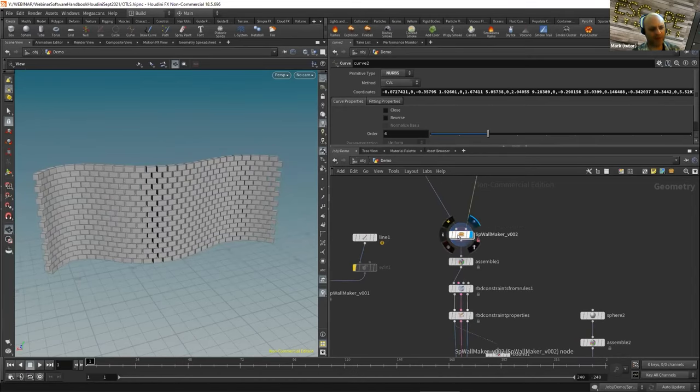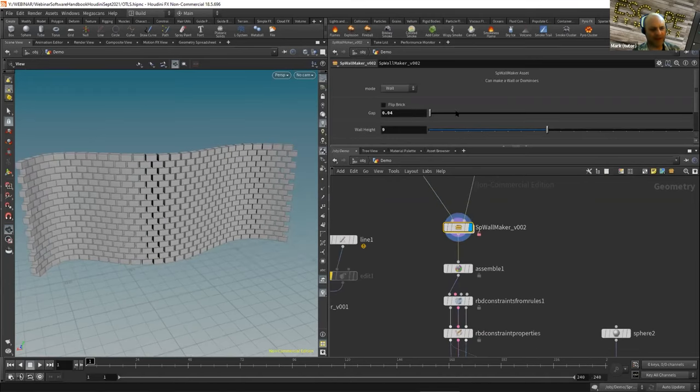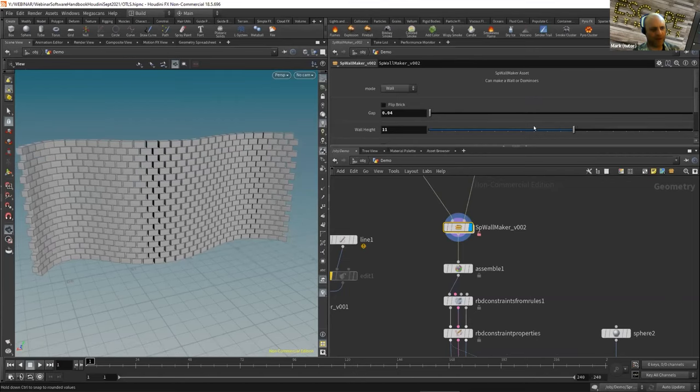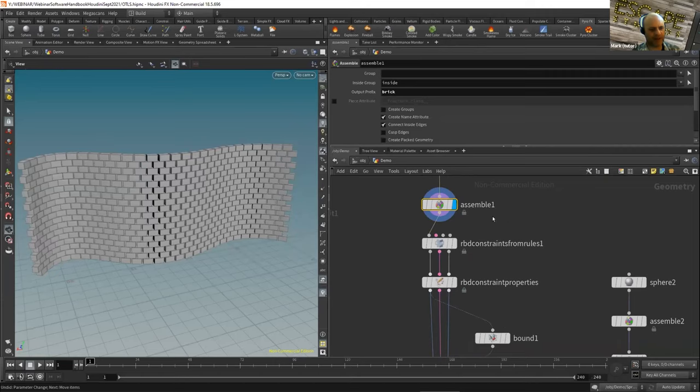The other thing we use it for, particularly in film and in games as well, because they like the effects, is blowing stuff up. So here we've used that asset to create a brick wall for us. For example, there's the height. So what I've done now in Houdini is, this node here builds some constraints. I'm going to now create some attributes and properties on this so we can simulate it. And that will let us do the destruction there.